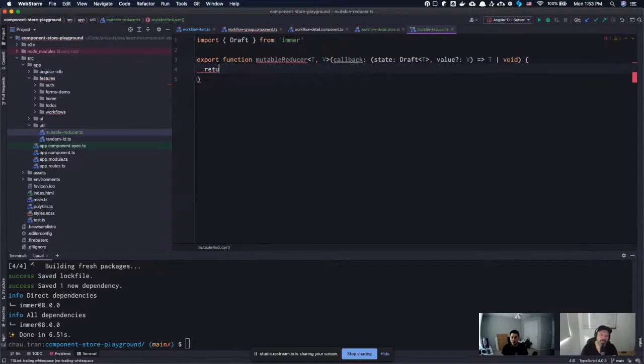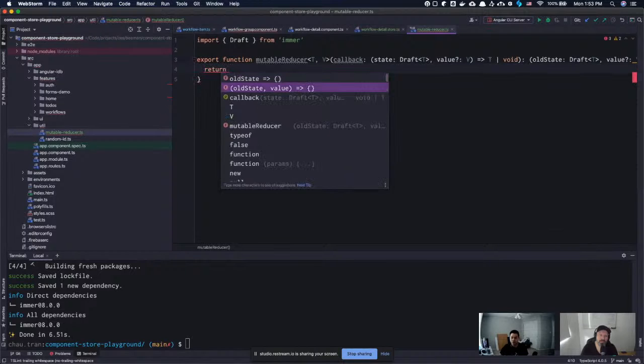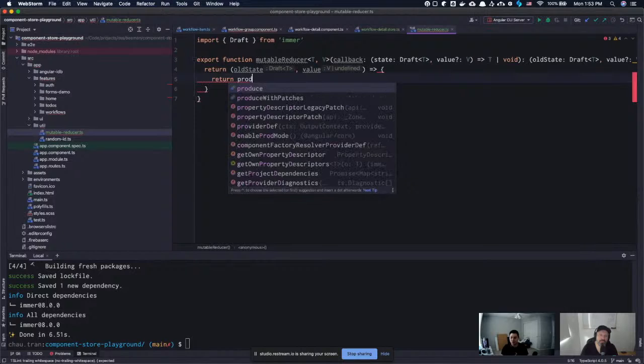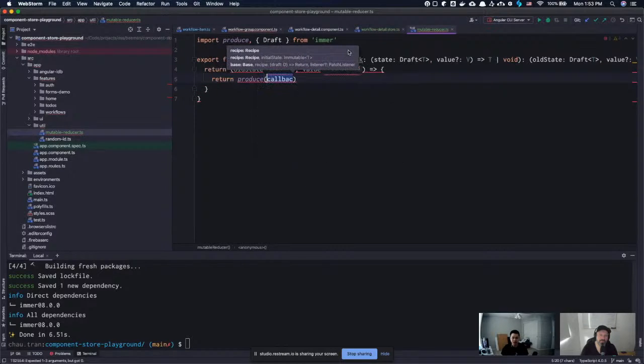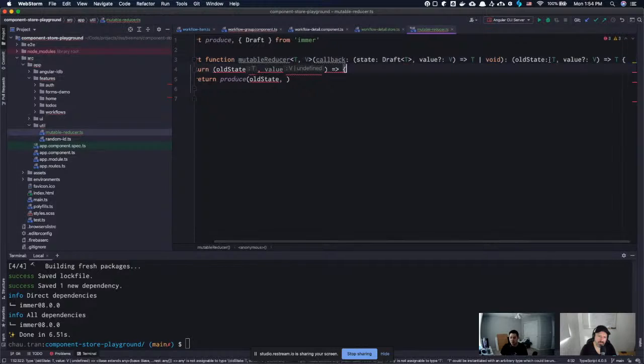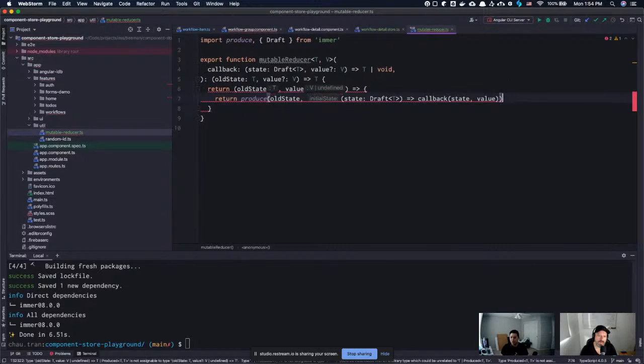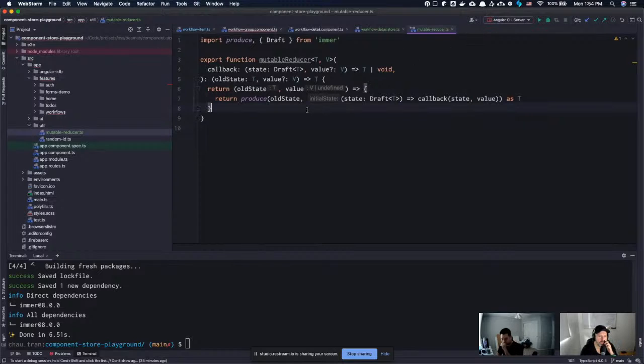This will return, let's put in this. It will take in the old state, of course Draft of T, and also the value of V, and this will return T. So this will return the old state value, and then we're going to return produce from Immer, and we pass in the old state, which is type T. This will give me the draft of T, and we want to return the callback of state and value as T. So we basically have a mutable reducer, which is a method that returns a method that wraps around Immer.